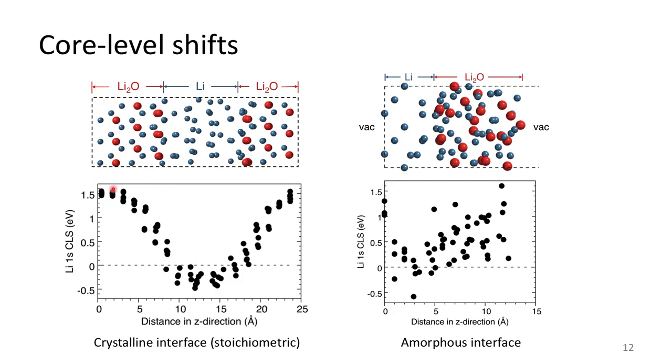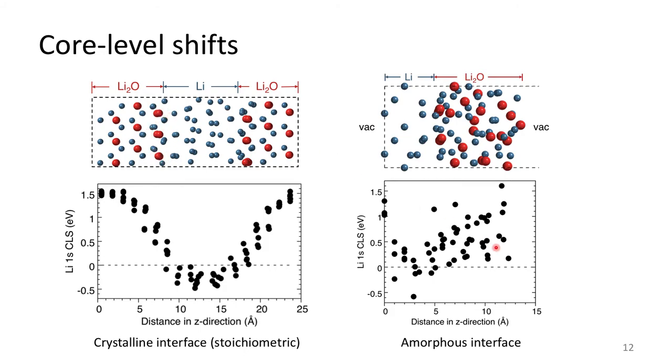That's because the binding energy, which is a difference between the energy of the excited state, where a core electron has been excited to the valence band, and the ground state, is lower in lithium metal than in lithium oxide due to screening of the 2s electrons, or by the 2s electrons. In between the oxide and metallic regions, there's a broad transition region, roughly 6 to 9 angstroms wide. This region is significantly larger than the width of the interface, as determined in deviations in the atomic structure, just by looking at the structure of the interface.